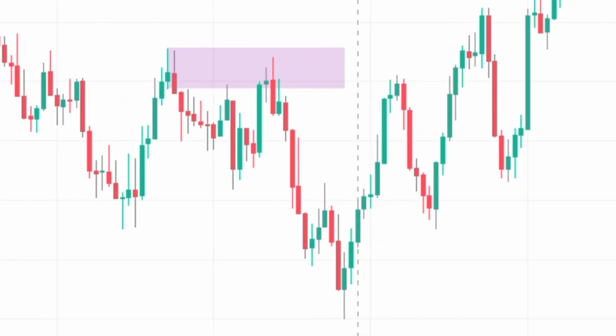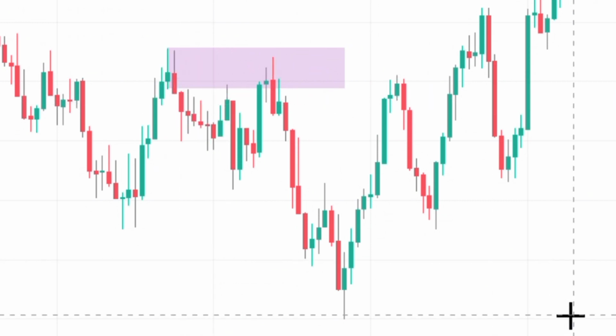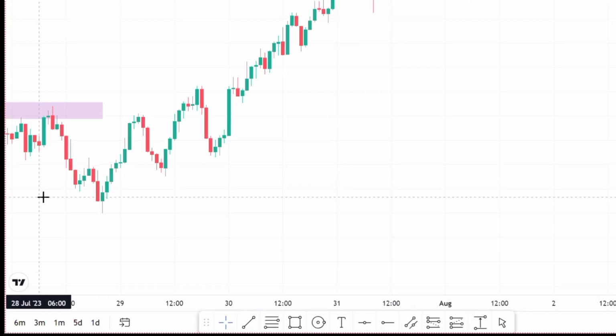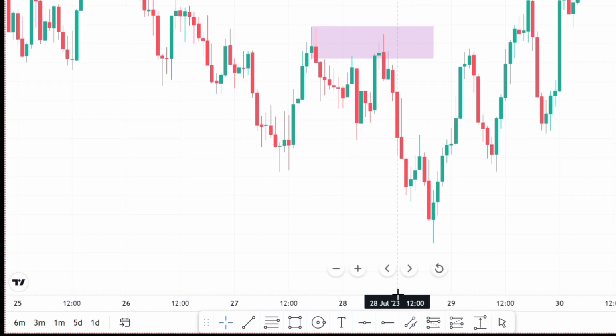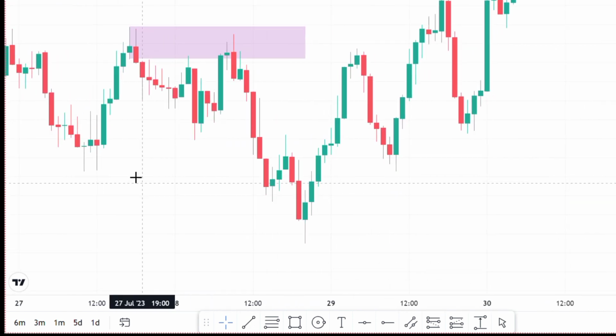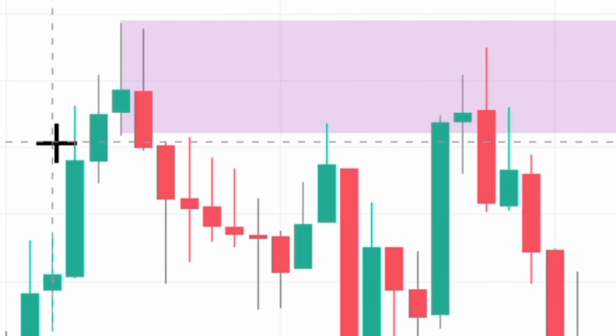You can also see another example here. We have an order block over here. The order block has an FVG that is very small. It doesn't matter how small the FVG looks. I need to expand it so that you can see it very well. Can you see how small the FVG looks?